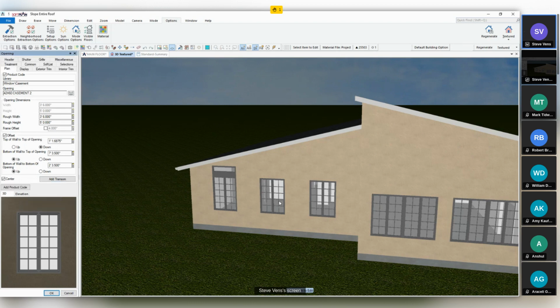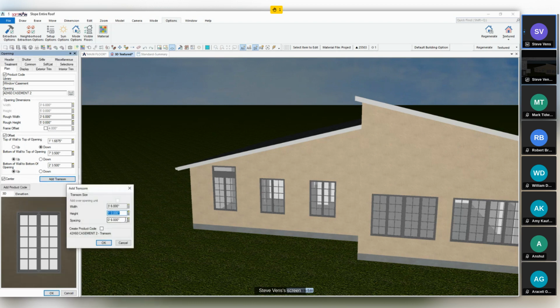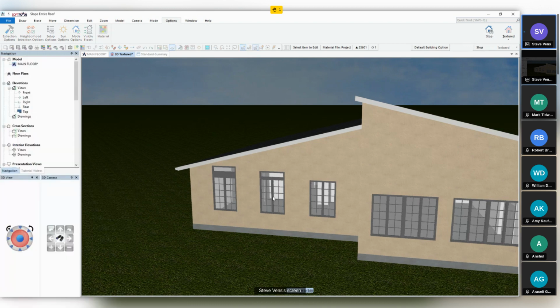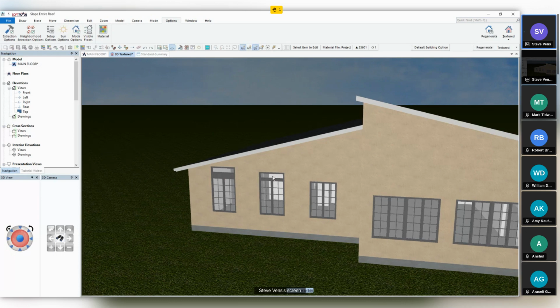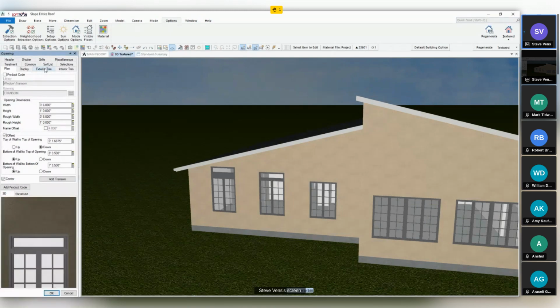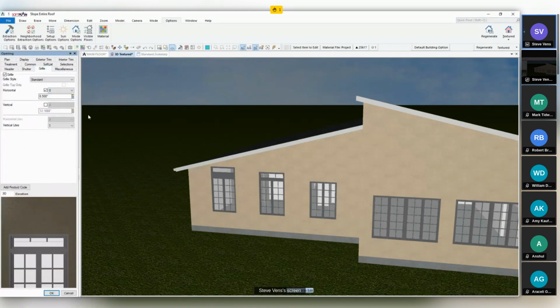I'll edit this second window and do the same, add transom, but without the spacing, so it gets added directly above. But notice I'm not going to select the create product code. I'll leave that off. What this does is add the transom as a separate window. In other words, although it's not gaining the grill work initially, I can edit the transom as a separate window and, as necessary, come to the grill and change its arrangement. This was a common thing. They needed to get rid of one of the grill lines in that thin transom. Can now do so quite easily. It's a separate window that gets added.